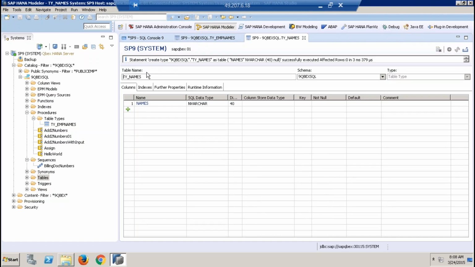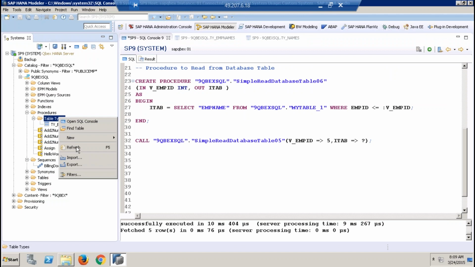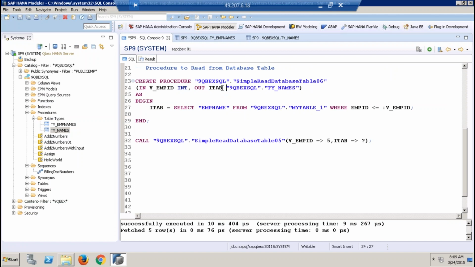If you look at this table type, the column is names. Now next example: I am declaring this temporary table iTab similar to a new type, ty names. So I've declared my iTab with a table type where the single column is names.